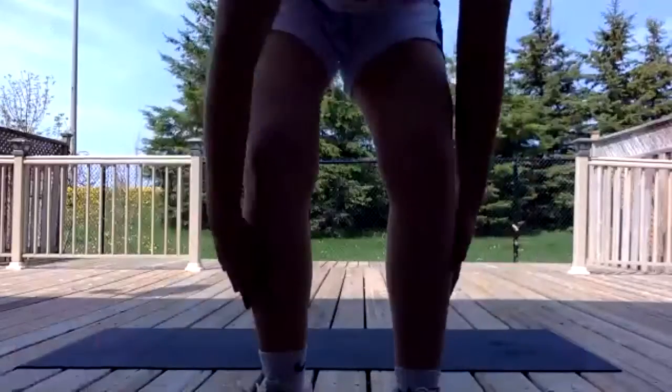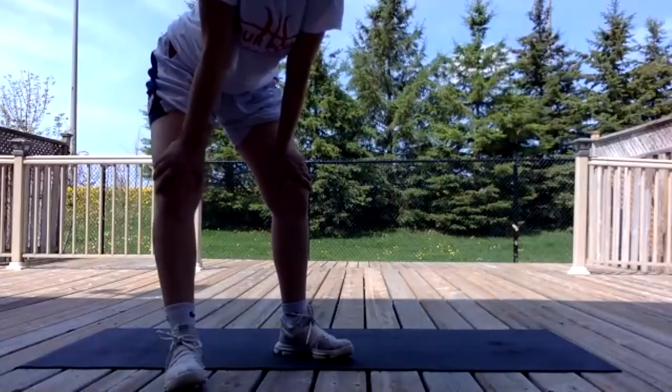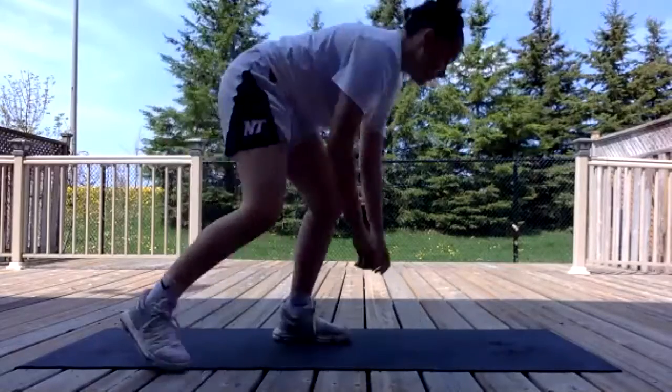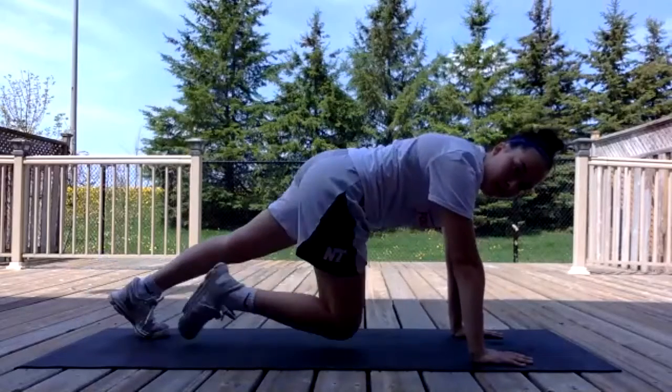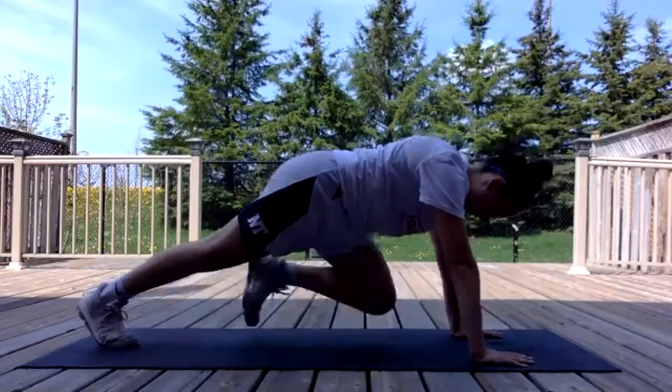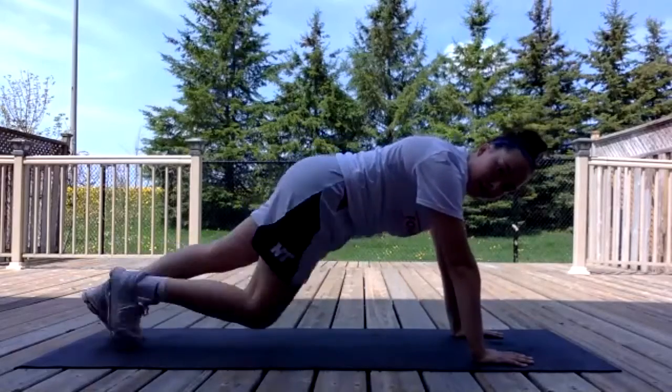4 more workouts, and that's it. You're almost done. Now we're gonna do mountain climbers. So on high plank, you bring your knee laterally up right here, right to your chest. If you can't do the bounce, just do it like that. If you can, make sure your shoulders are right above your hands. Right above your hands, there you go.